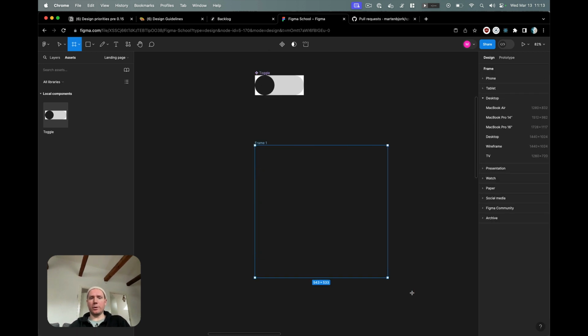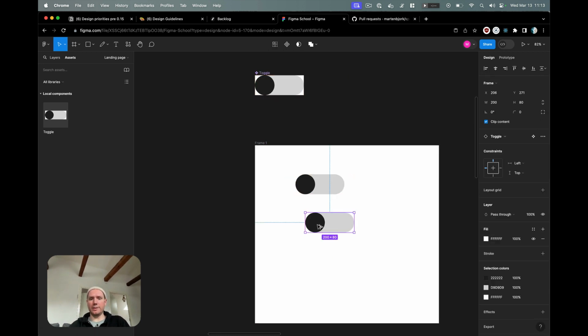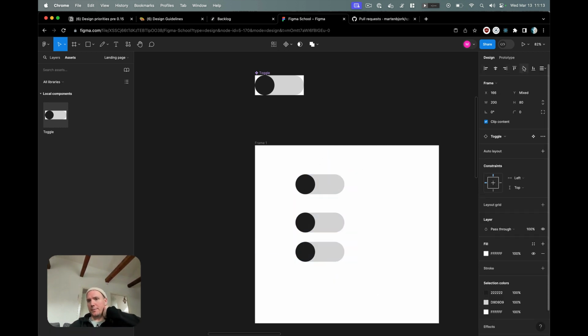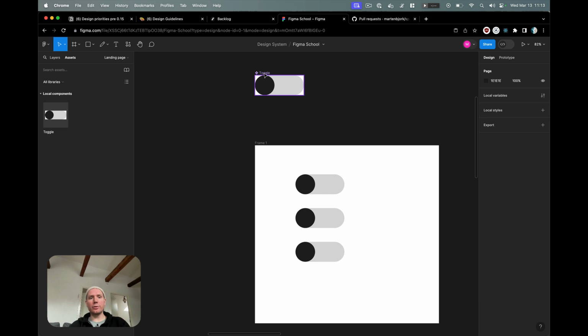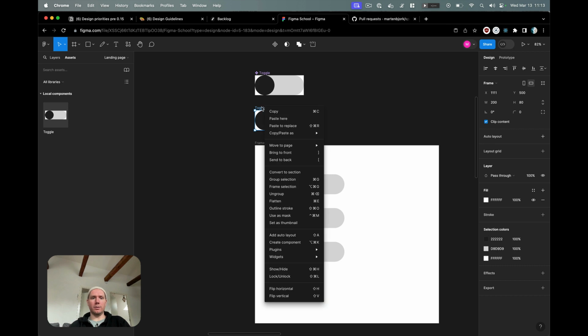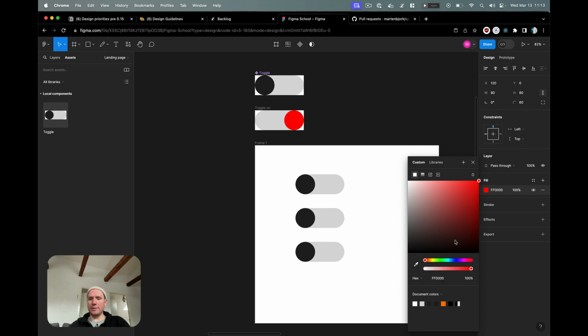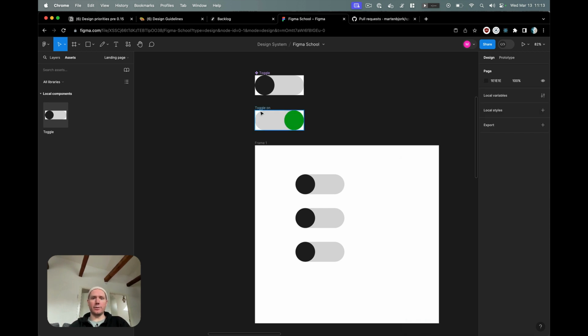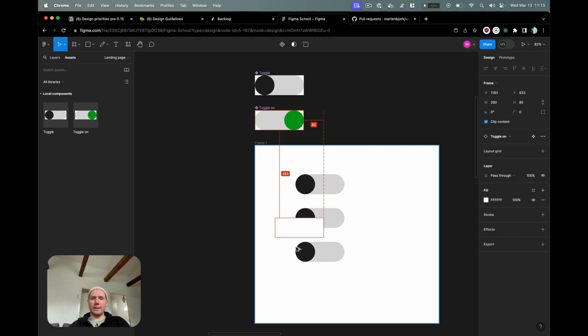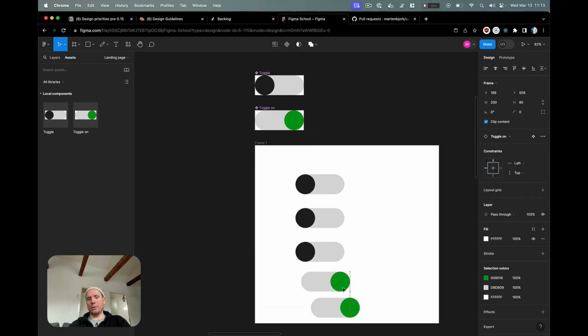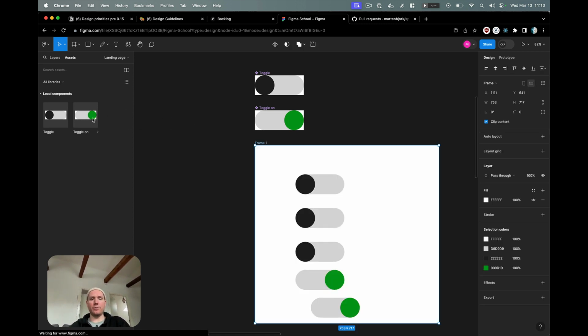Let's say that I'm working on a design here and I want to use a toggle. So I can drag that in, create some instances of the toggle. That is all well. And I could create a separate component here called toggle on, where this handle lives up here, and maybe it's green because it's enabled now. I could create a component here and drag that in. But the annoying thing is if you want to quickly switch between these, they are entirely different components, and so it's kind of a disjointed experience. I have to remove this, find the other one and drag that in instead.